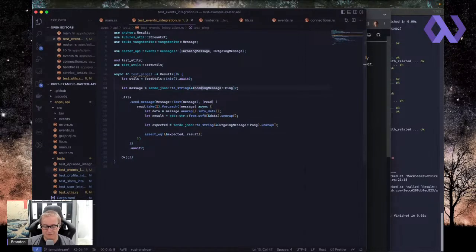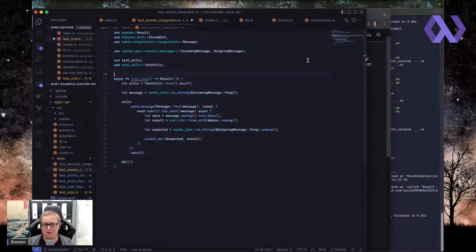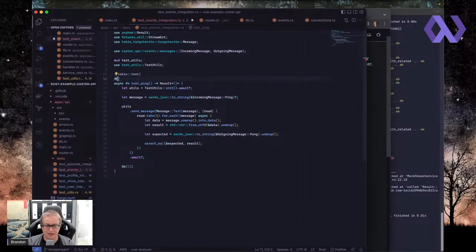All right, so I've got my test put together here. I need two more things before this will work, though. The first thing that I need is the Tokio test directive up here. That tells Tokio that, hey, this is an async test that you need to run. But then also, since this is relying on some resources that are running in a Docker container, I'm going to also tell it ignore.